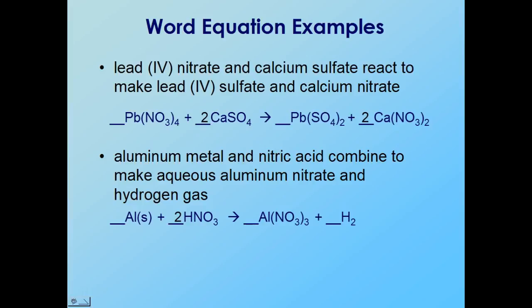Well, 2 and 3 are not equivalent, and the next number they have in common is 6. So I would need to multiply the 2 by 3 with the HNO3 to get it to 6. And I would need to have 2 of the Al(NO3)3s to bring that nitrate quantity also up to 6. Because I now have 6 hydrogens, I'm going to need more hydrogens on the product side. And I have more aluminums, so I'm going to need 2 more aluminums on the reactant side.